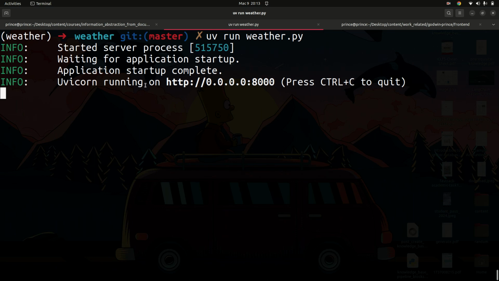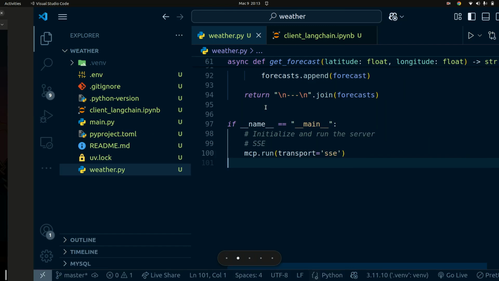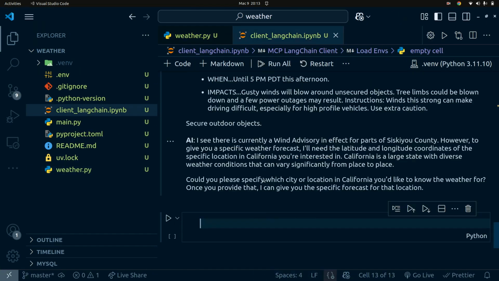As you can see, it's running on localhost at 0.0.0.0, all networks, and you can see it's running on port 8000. So we're going to make sure we connect our client to port 8000, and we can make a request from there, right? So how do we go about doing that? I'm going to simply do it right here.